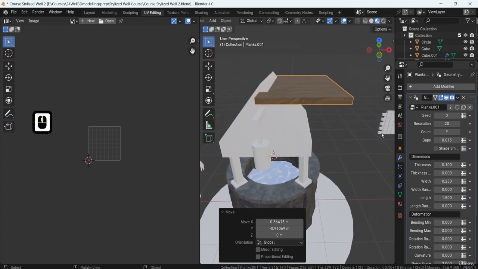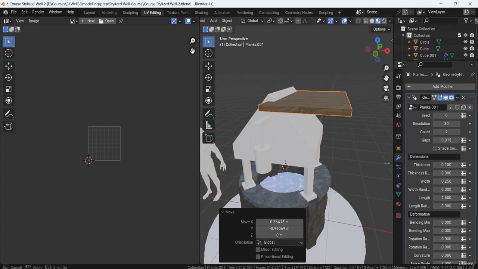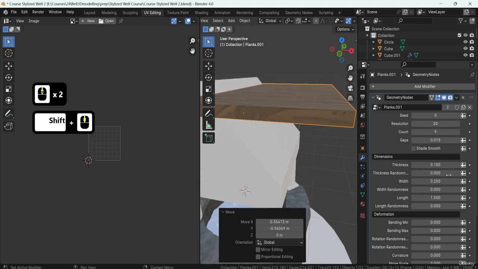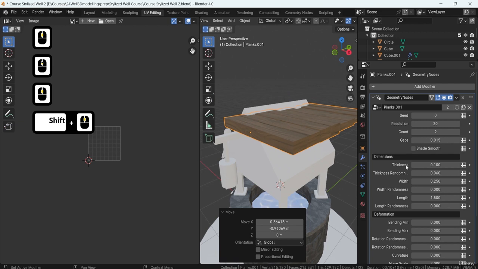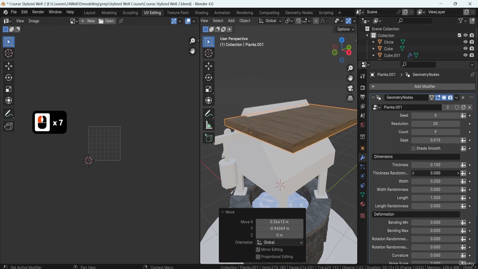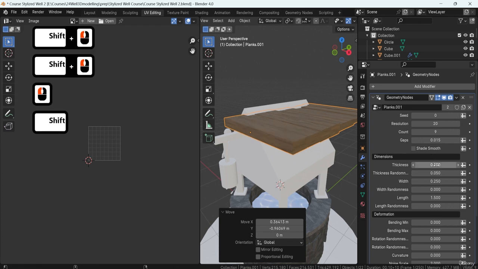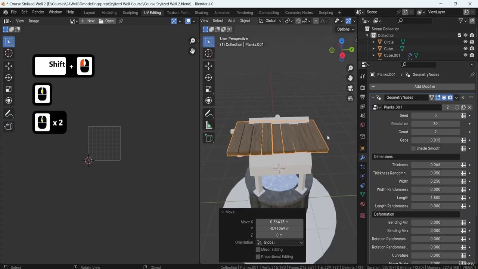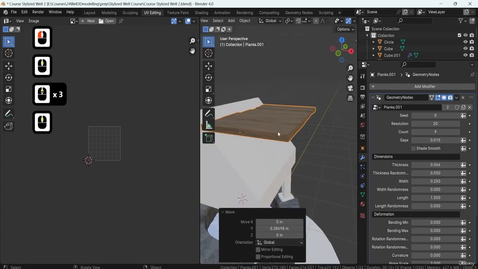So now we're going to work with the randomness and the thickness, and we're going to increase this so we can see what it's actually doing. So the thickness randomizer, I think that's what we need to start with, because I do want a bit more variation in planks, or actually maybe the opposite way. You can't actually have minus, so I'm going to increase these and lower this. Holding shift, I'm going to lower this down a little bit, like so. And we're going to get ourselves nice planks. I'm going to make this a little bit smaller, G Y, position it like so.